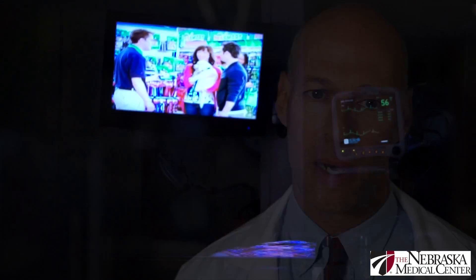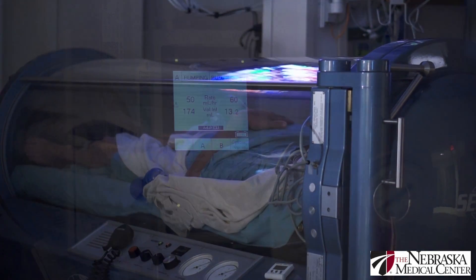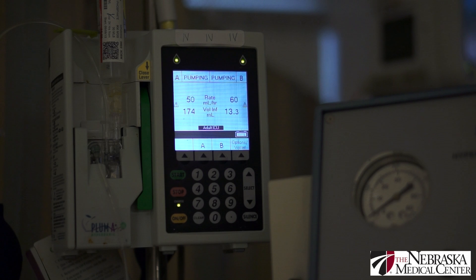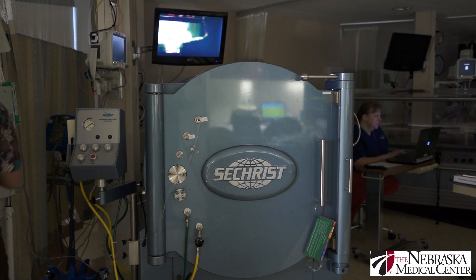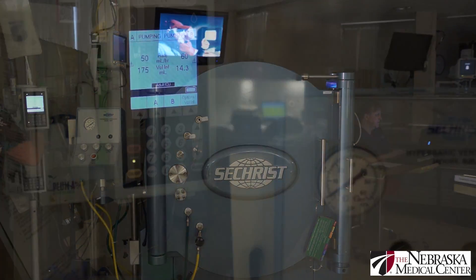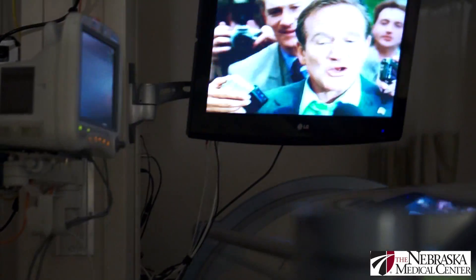The treatment is about two hours and we do that twice a day in emergency cases like necrotizing fasciitis. People are put in a chamber — it's like a clear plastic tube — and because it's clear we're able to have them watch TV through the tube, so they've got something to do besides just lay there quietly. The oxygen is not topical, it's not absorbed through the skin. It has to be breathed in, so that's why the whole body has to go into the chamber. They hyperoxygenate the blood and that blood gets to the affected tissues.